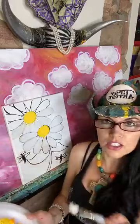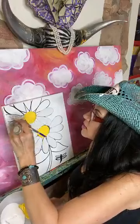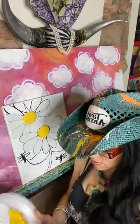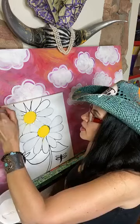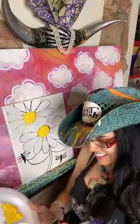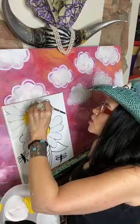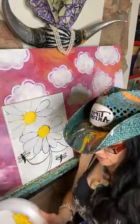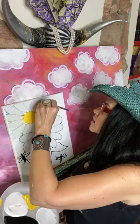We do have a color mixing guide with our kits, and I have a lot of other tutorials to talk about all that, so you can always look that up if you're not sure how to mix up every color. This is our light soft gray — mostly white with just a tiny touch of black. We are almost done with all these beautiful petals — really nice texture.